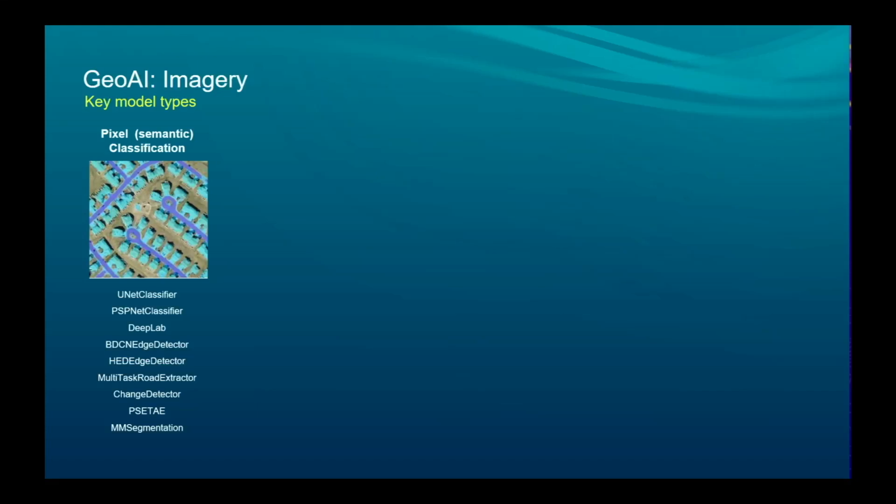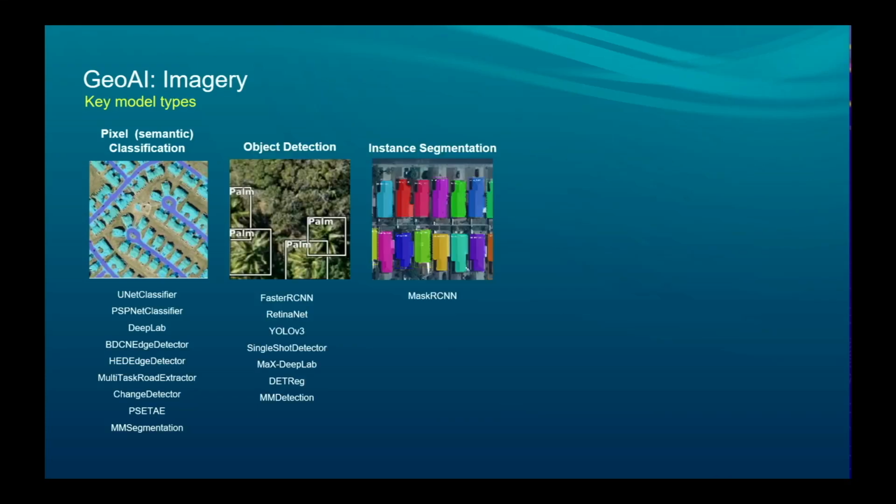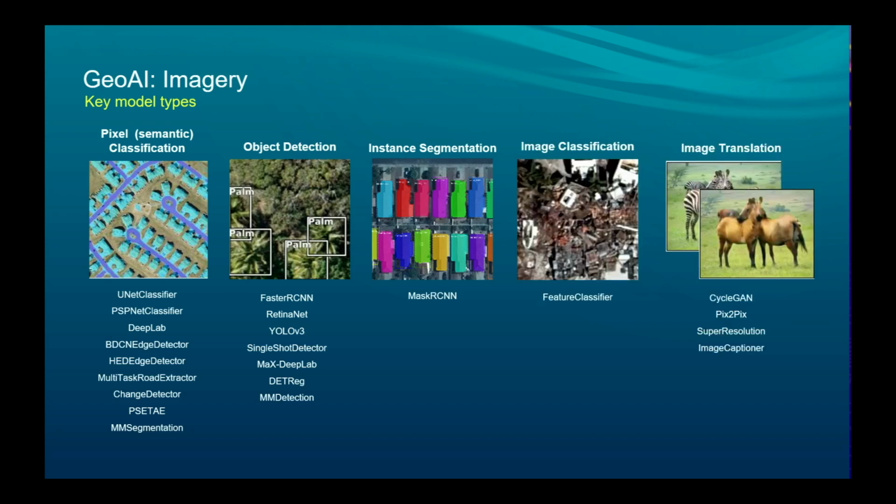There are multiple model types or model architectures that are natively supported for the 5 key tasks that are available within ArcGIS. Pixel classification, here you have a collection of model architectures that are supported. Likewise, object detection, instance segmentation, image classification, and image translation. Now you might ask me, I've got about 10 different models. What's the point? It is a double-edged sword, yes, because the data scientists, developers, and those of you who worked with deep learning quite a bit, you'll have a good understanding of a lot of these model architectures, and you know when you're supposed to use each model, right? But again, it's a double-edged sword.